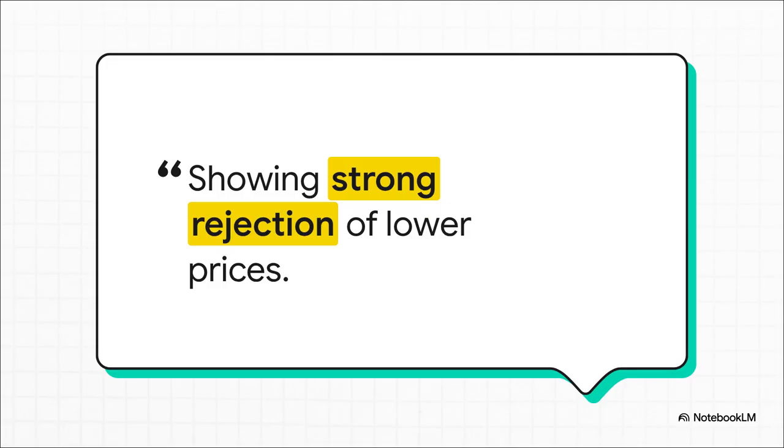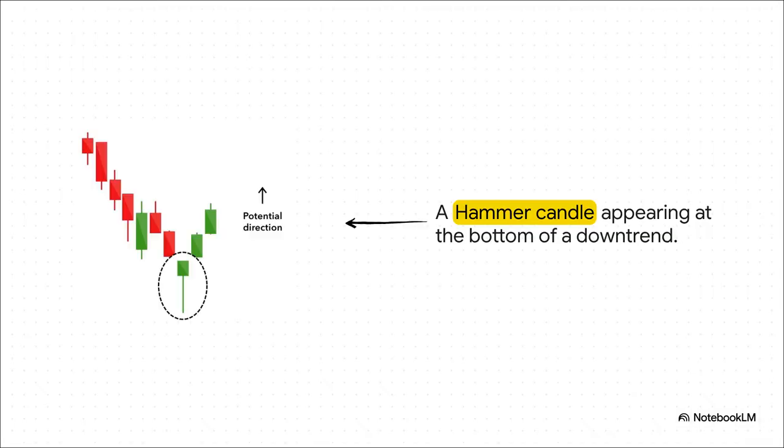Think of it like this. A hammer pattern is basically the visual equivalent of the market taking a super nasty fall, tripping right over its own feet, but then suddenly leaping right back up with a giant grin. It is such a powerful narrative. You'll see a tiny body, but this incredibly long lower wick. And that wick is the ultimate proof that the bears aggressively tried to push the price down, but they completely failed. The bulls stepped in, violently rallied the price all the way back up, and managed to close near the open. Finding one of these after a long downtrend is an absolute massive sign of seller exhaustion.